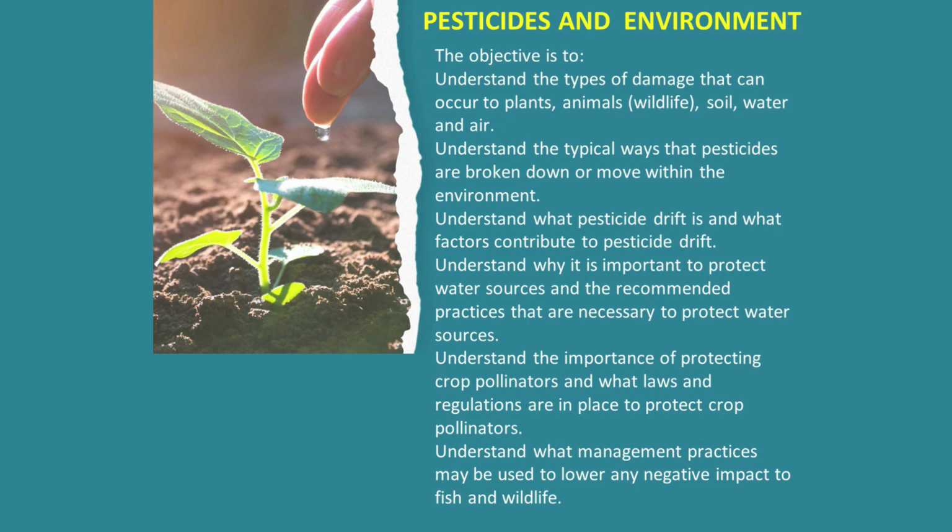Understand why it is important to protect water sources and the recommended practices that are necessary to protect water sources. Understand the importance of protecting crop pollinators and what laws and regulations are in place to protect crop pollinators. Understand what management practices may be used to lower any negative impact to fish and wildlife.